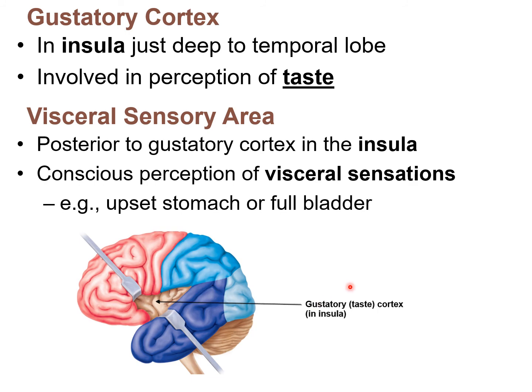All right, so here's two senses that are perceived in the insula. Remember the insula, one of the 5 lobes that's hidden, that we can see here because we kind of opened up this lateral sulcus right there. Gustatory cortex. Gustatory is taste. So taste is perceived, or your gustatory cortex is, in the insula. And also in the insula is your visceral sensory area. Visceral sensations, they're perceived in the insula. When we say visceral sensations, that's sensations coming from our organs. For example, an upset stomach, a full bladder, right? That's organ sensations. So those are called visceral sensations in the insula, along with taste. So match insula with gustatory or taste and visceral sensations.